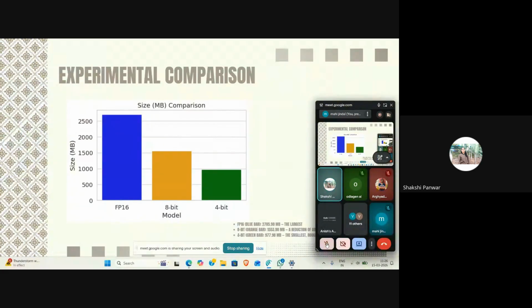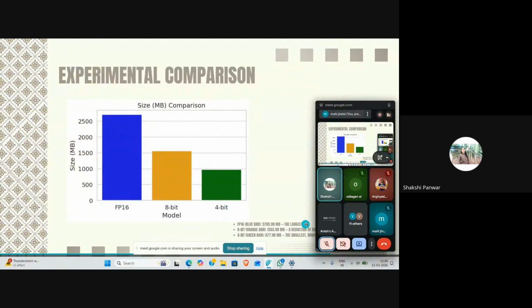Moving to the second graph, the perplexity comparison. Lower is better because it means the model predicts language more accurately. So Mahi, please move to the next slide.